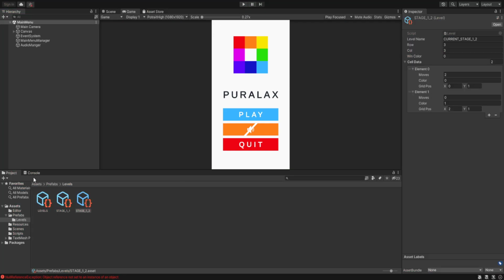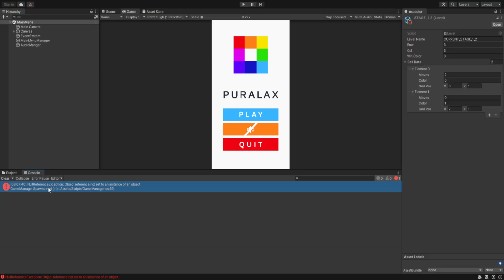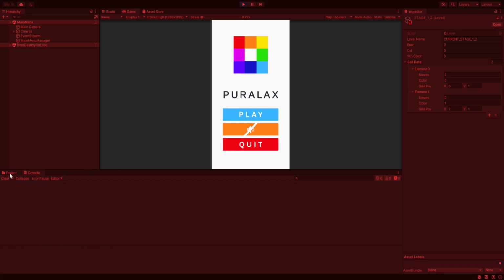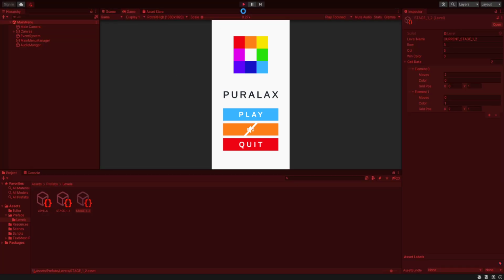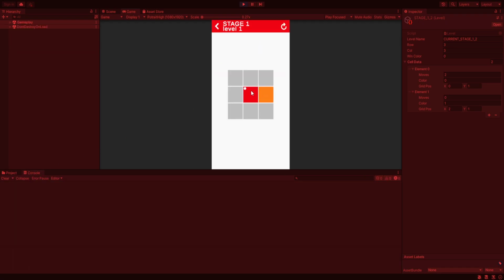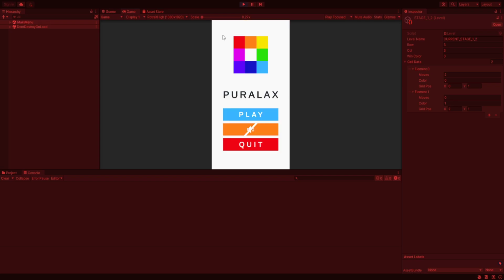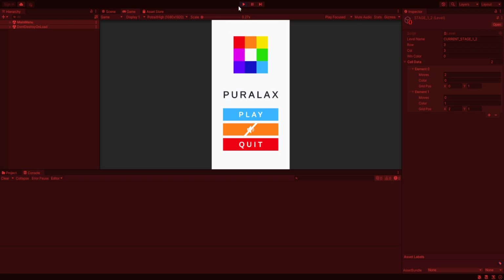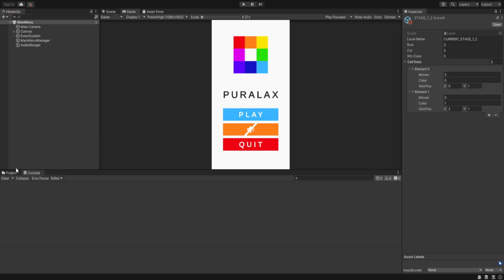So that was it for our spawning. The null reference exception is for our spawn level. I don't know why it happened. Let's play it again. Object reference not set to an instance of an object. So let's hit play and go inside our first level. Hit restart, no problems. Let's go inside our second level. Hit restart, no problems. So it was maybe when we went inside our third row or the column.